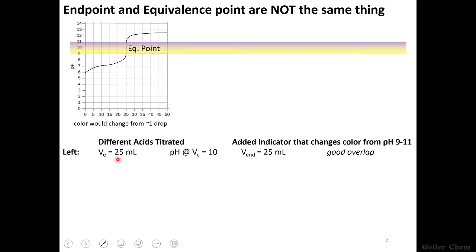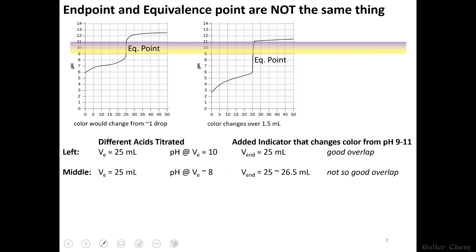That's our sharp region. And the pH at the equivalence point is right around pH equals 10 because that's the middle of the sharp region, which is the estimate we're going to use in this class. As far as the indicator is concerned, well, that endpoint matches the equivalence point because we would be yellow right up till we got there, then we'd add that drop and we would shoot past the range and be purple. So this is a very suitable indicator for this titration because both the equivalence point and the endpoint will overlap very nicely. But what about this acid?